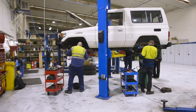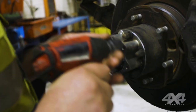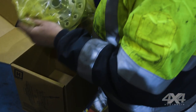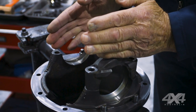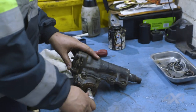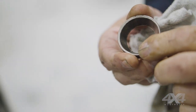So we're back here at Terrain Tamer again. The guys have been working on the car for a few days now. All the rear brakes have been replaced — wheel bearings and that sort of stuff. The front ends have all been rebuilt with new swivel hubs and wheel bearings. Brake lines have all been renewed. The diff is out getting a Harrabee locker put into it right now. The transfer case is about to come out — it has a leak. The steering box is also out; it was pouring oil out all over the place. So we've fixed all these oil leaks up to get a roadworthy certificate and get it back on the tracks. You can feel each of the real rollers — they're actually brinelled or jammed into the cups.